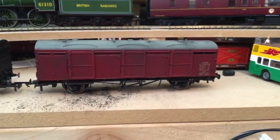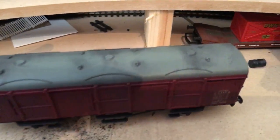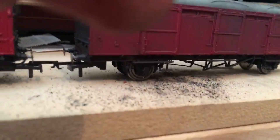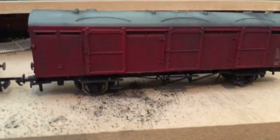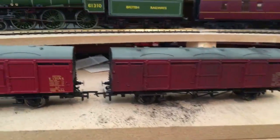I did this one last night, and again, the colour's too bright for me, so I want to dull it down. I've also done the roof as well. But yeah, this one turned out really well. This one's more or less finished. It has close couplings and everything. Couplings have been brought back. And this one will run in one of my freight trains. So yeah, that's pretty much it.